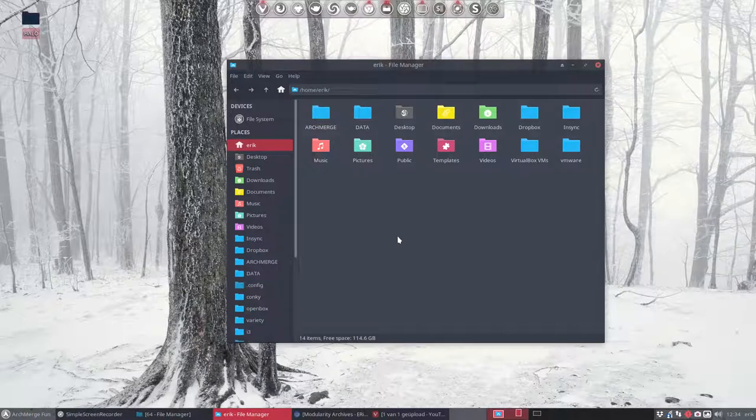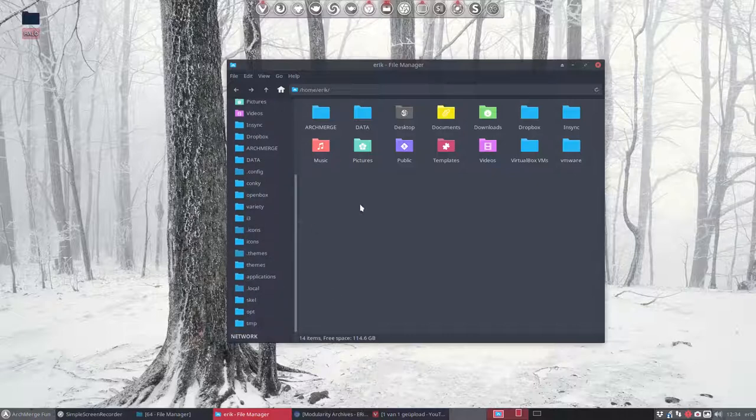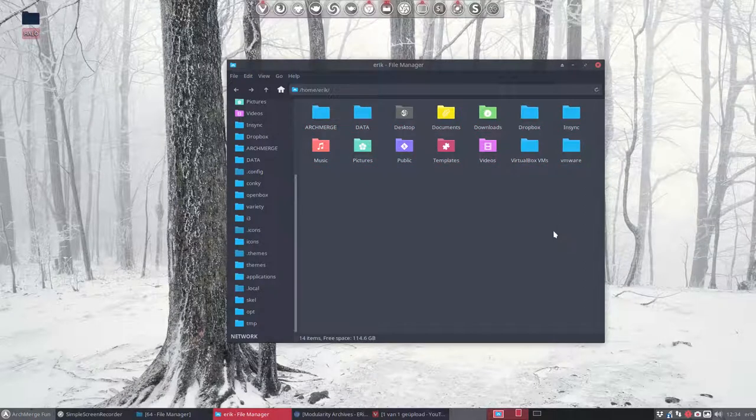So that's the fun and the creativity of the user. But we made a new icon theme. We made a combination of folders from hello to here. That's one possibility. The other possibility is maybe the other way around, is say, I don't like these icons. I actually want to have icons from Erik, but with icons from hello. Then we're doing the other way around. Let's do that exercise as well. That would be interesting as well to do.